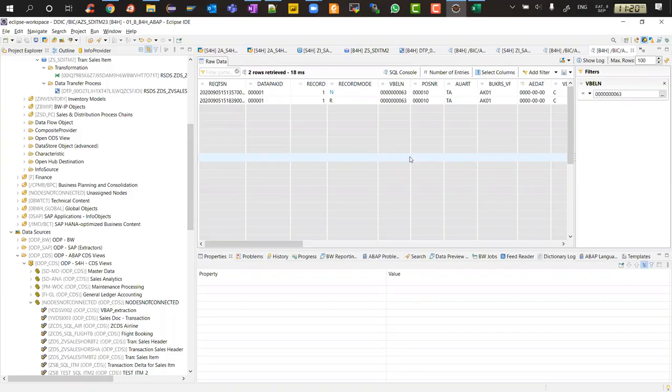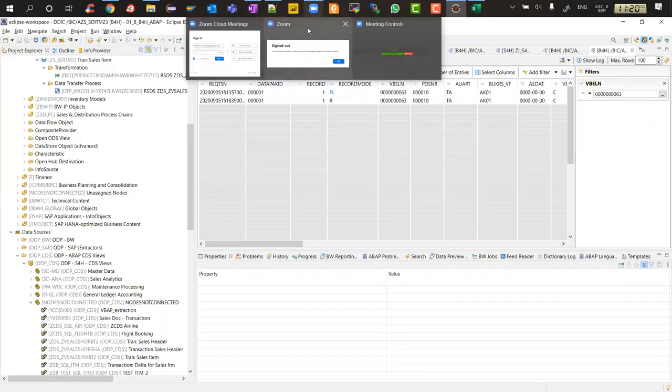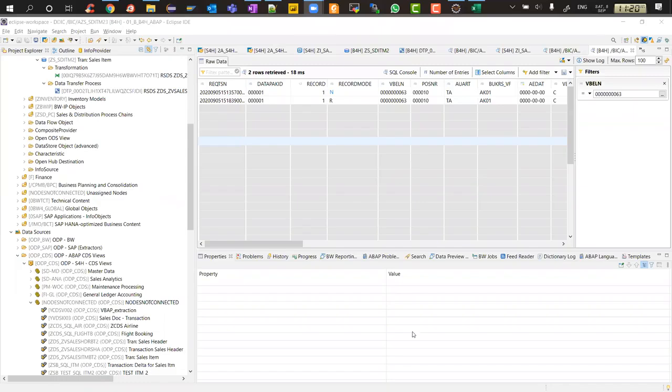Your assignment is, for the generic delta, do exactly this. Create a new order, delete it, and see if the generic delta identifies a deletion or not. Okay, so with that, we will stop the class for today. I don't have too much time for questions, but we'll still take a few questions.